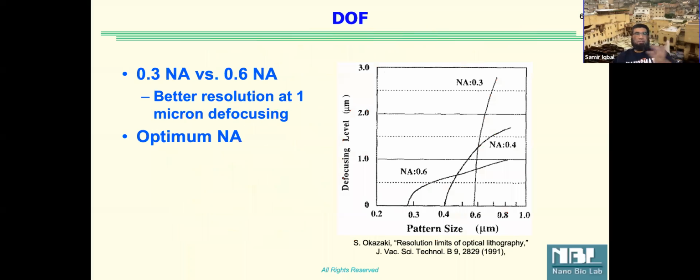And then there was a plot for depth of focus. Numerical aperture is a constant which relates to the lens that we use. For any given numerical aperture, if I look at this one plot, I see that when I make the feature size small, my depth of focus also becomes smaller, which means I cannot now focus at different levels. And this is real data from a paper.